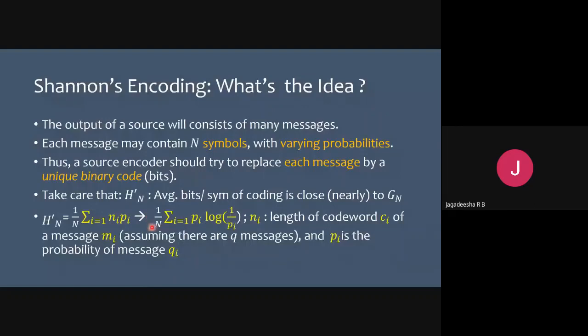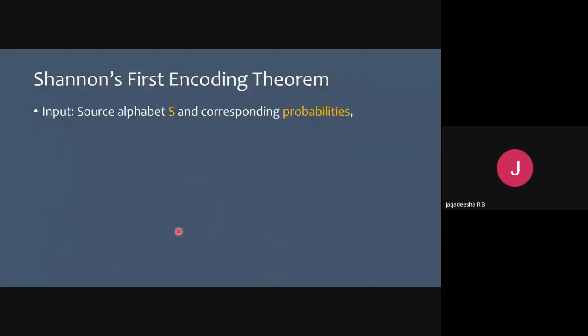Okay, so these are the theoretical ideas behind Shannon's encoding. At the end of the discussion, you must be able to appreciate why we have this kind of relations. But right now we will move on to Shannon's algorithm. We will see the different steps of this algorithm, and then we will move on to the example, and that will be today's lecture. This is called Shannon's first encoding algorithm, because Shannon with somebody else also had another algorithm. So this is Shannon's first encoding theorem.